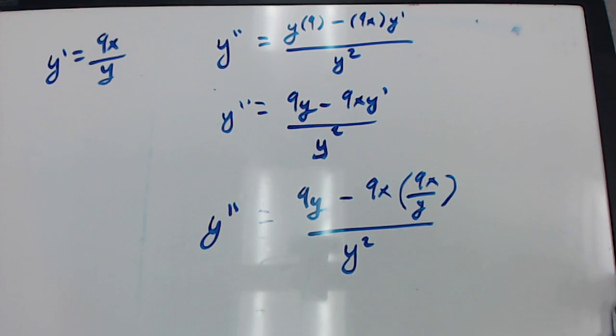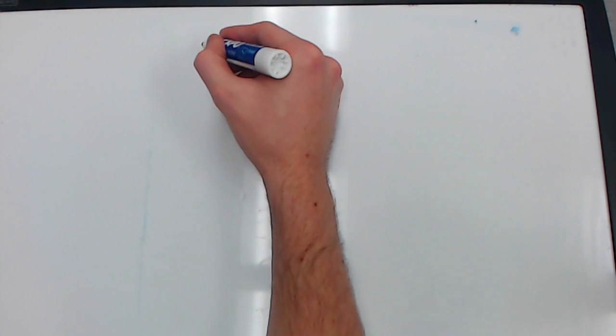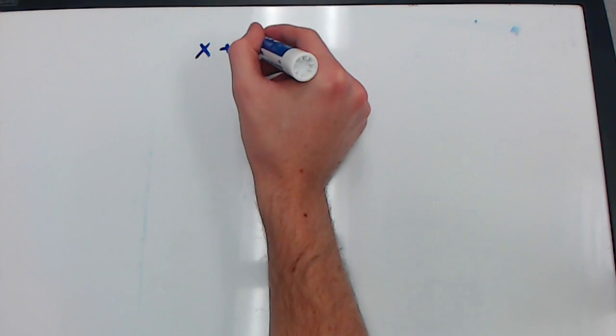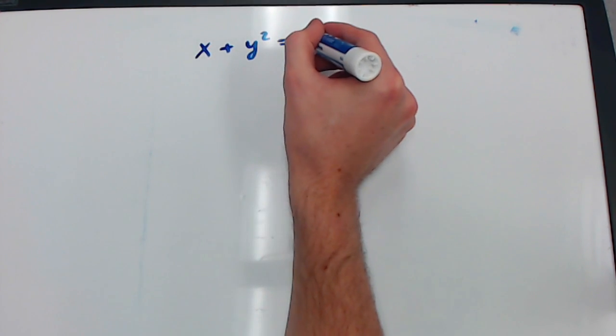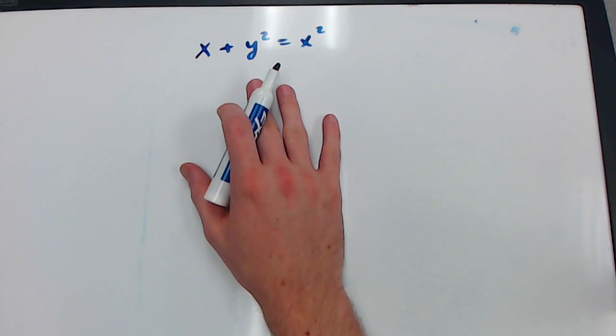Now let's do a couple of practice problems together. Like I've said in previous videos, go ahead and stop the video after I state and write down the problem, and then attempt it yourself, and then you can continue through if you're stuck, or if you just want to see how I did it, don't know if you got the right answer, then go ahead and watch me complete the problem. So for the first problem, we want to find y prime for x plus y squared is equal to x squared. Go ahead and pause the video now and attempt it yourself.